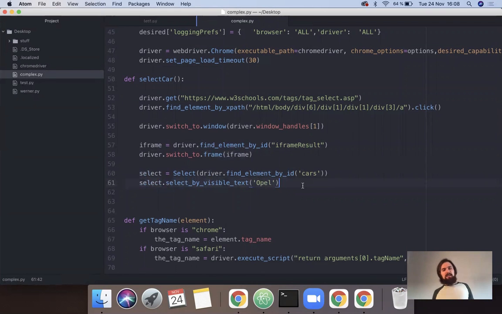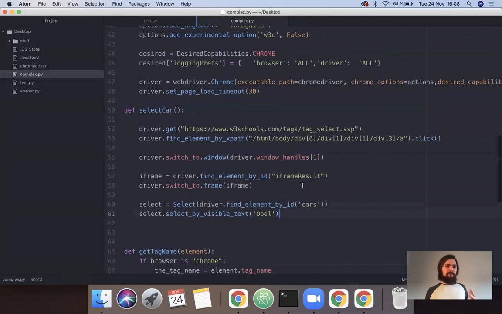Now, this code does make sense, but if a manual tester would take a look at this code, it wouldn't be so easy to read. You're not sure exactly what's happening here. I mean, window handles 1. How many handles are there? Should I start from 0, from 1? What if I already have 2 tabs open? Do I have 2 or 3? You know, it's not so intuitive.